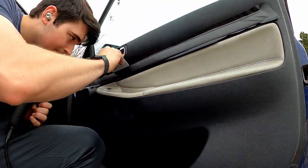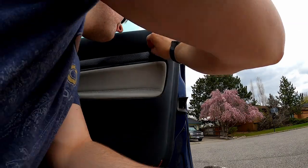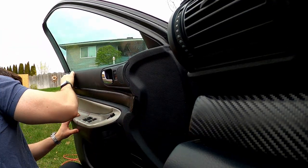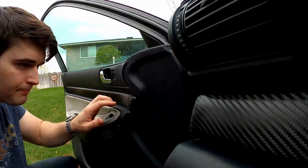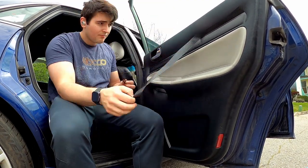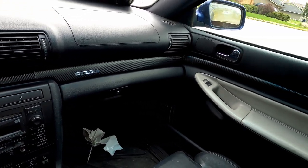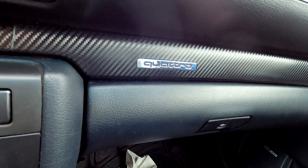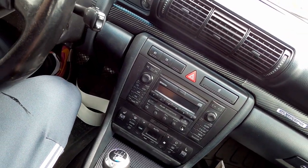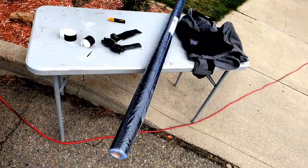One reason I didn't remove the trim in the door panels is that it was pretty easy to just tuck the vinyl behind it — and the wood is really brittle, so I didn't want to risk breaking it. Some of you may be asking why I don't just order real carbon fiber trim for this car — those specific pieces are about $500, and in a project car that money could be used very well elsewhere. I absolutely love the look of the carbon trim on the inside; it really modernizes the interior. I specifically like how the Quattro logo turned out. You can see a crack in the original wood trim coming through the vinyl — not perfect, but definitely better than it was.